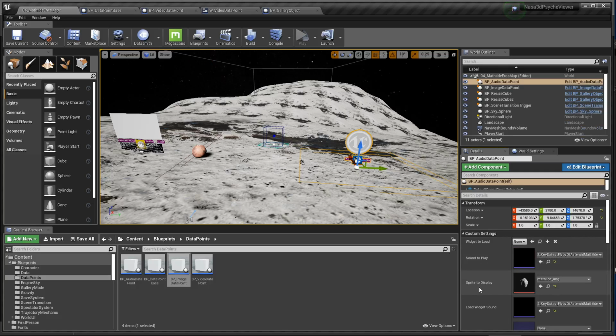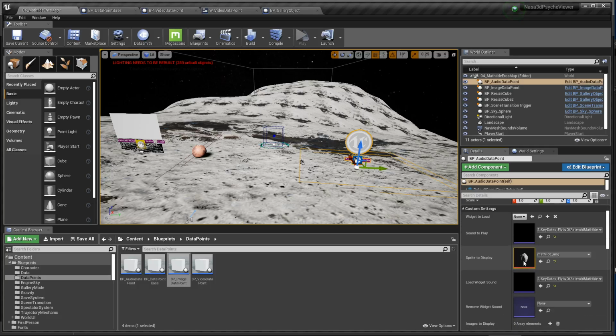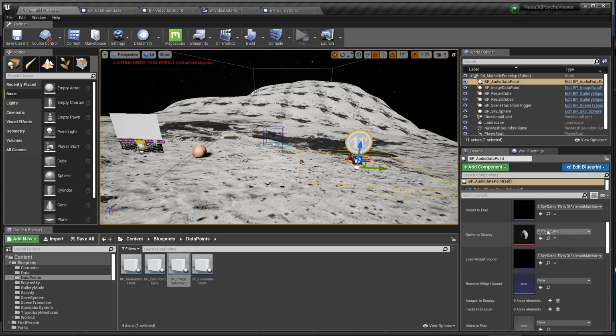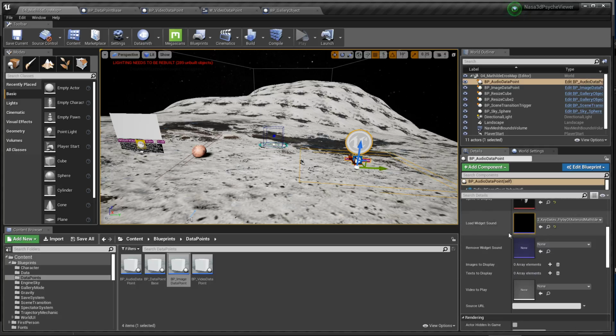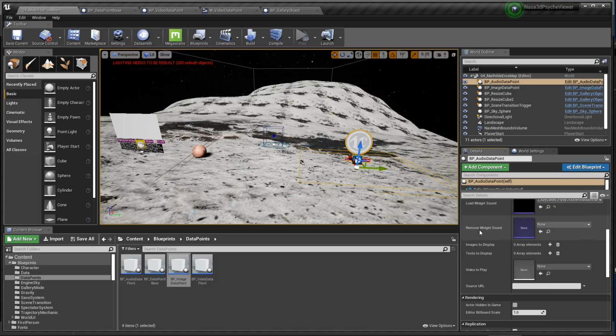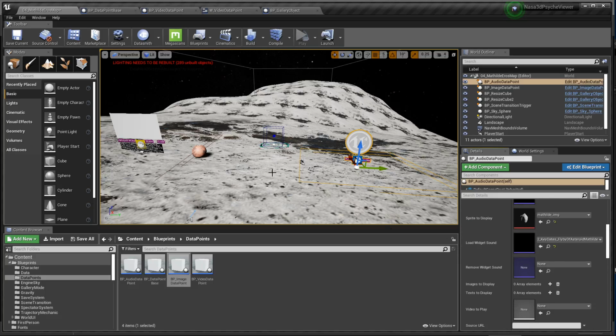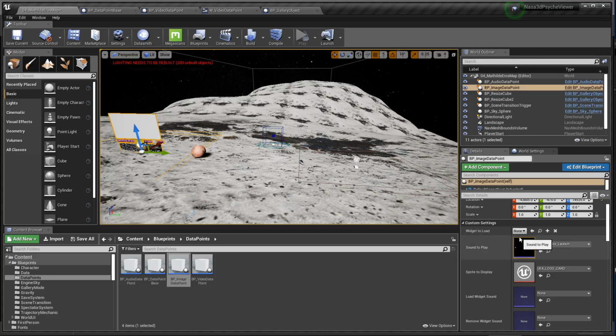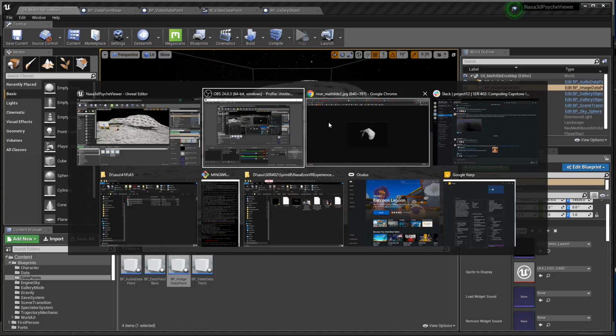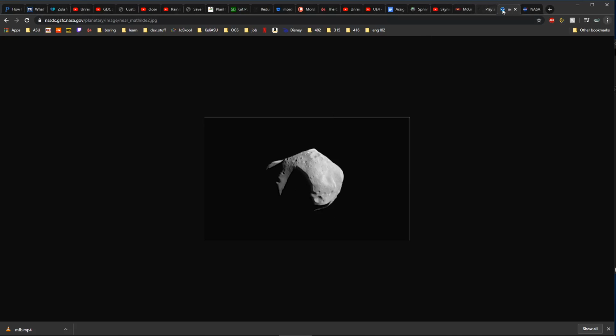And so you select the audio, you select whatever image you want to have, and I just picked a random image of the asteroid. And you don't need to worry about the sound. That is about the beeps when you click on it. So it's just picking the audio for that one. Going back here, let's say I wanted to get an image. Part of this task is for me to give content ideas.